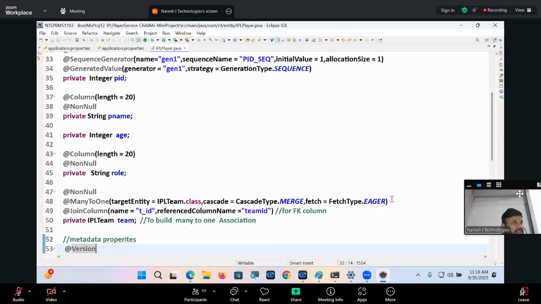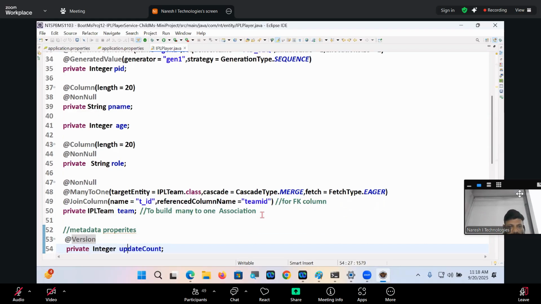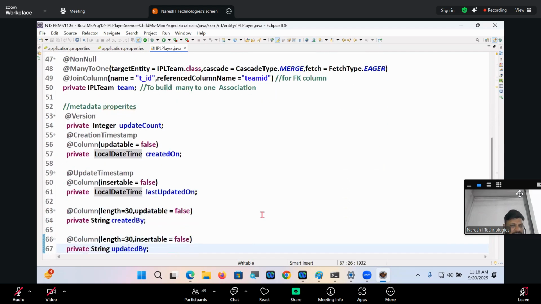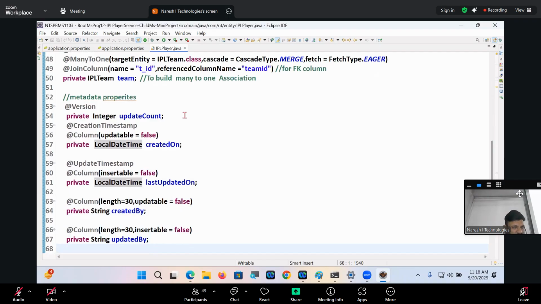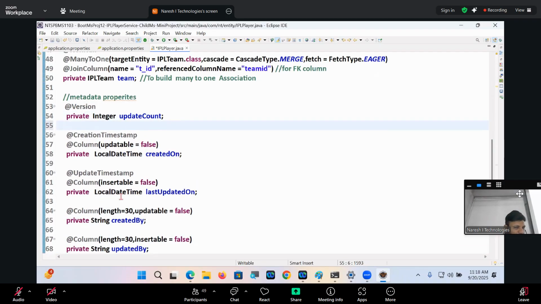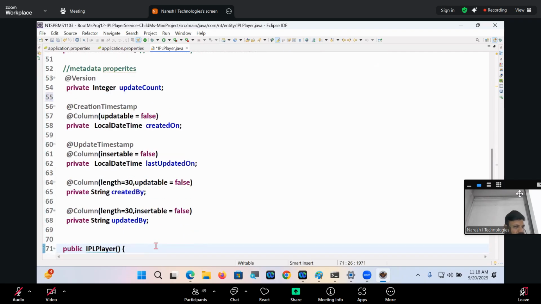Fetch type eager. Join column, the foreign key column, pointing to the primary key column of the table. Here also metadata properties: version, timestamp 1, timestamp 2, created by, updated by.